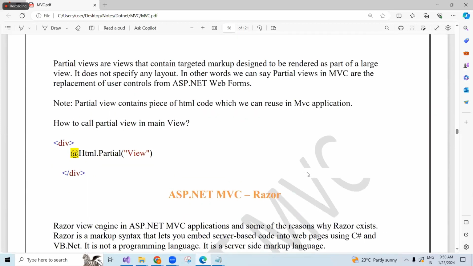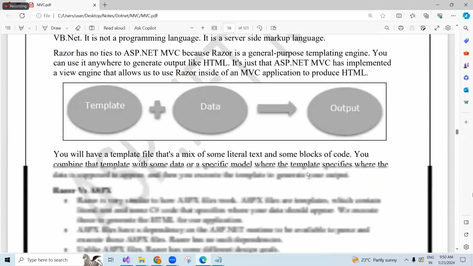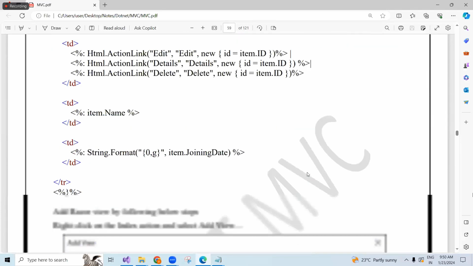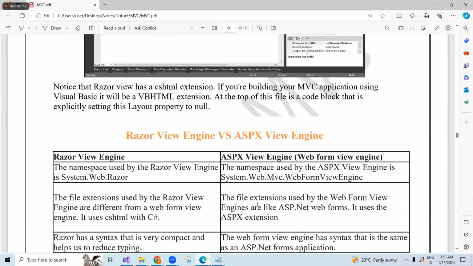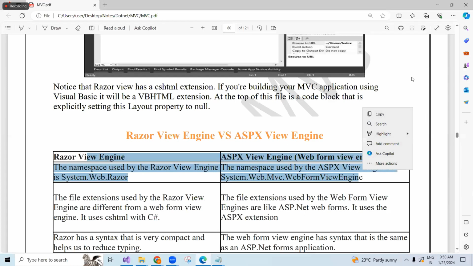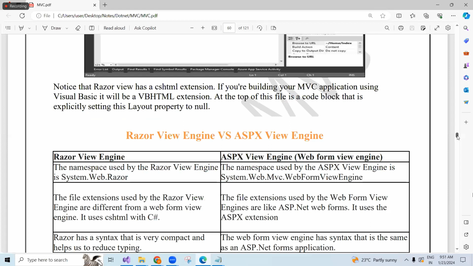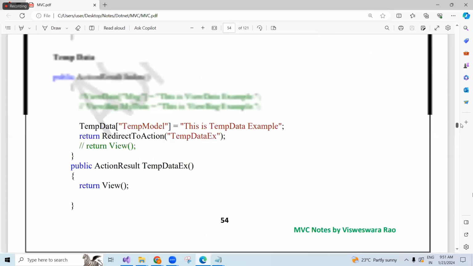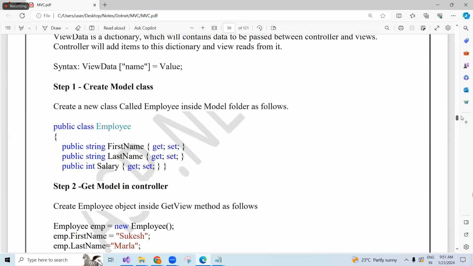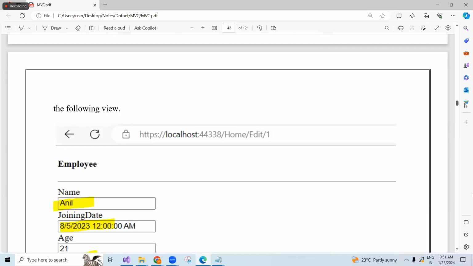Okay. This Razor, MVC Razor, we'll explain here. See, here we have a lot of differences between the ASPX view engine and the Razor view engine. In this concept, I will explain all the differences. Then you will get to know. But that is the syntax of the Razor view engine. In that session, I will explain in detail.